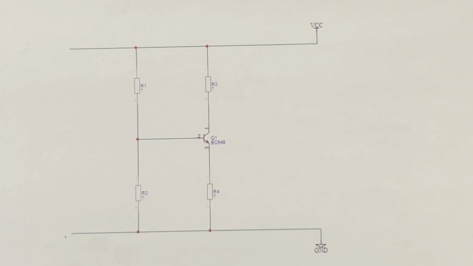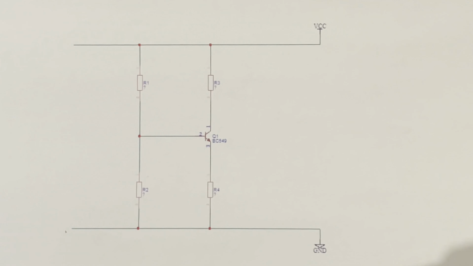Hello, this one's about biasing a simple transistor amplifier, a single transistor stage, just using a transistor and 4 resistors. It's one of the commonest and simplest transistor amplifier stage circuits, and it's used all over the place. But from what I've seen online, there's a lot of people who don't understand how to work out the resistors to use with it.